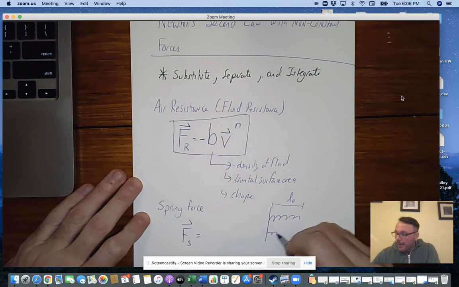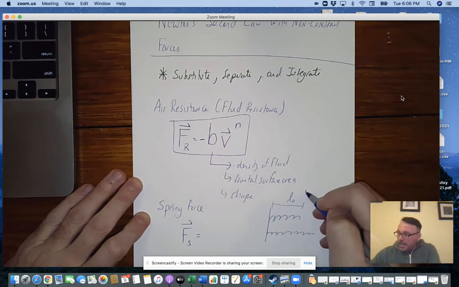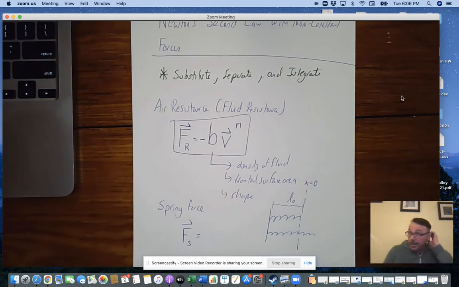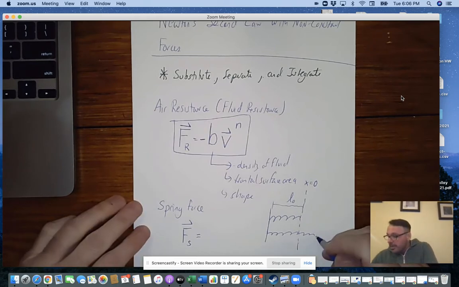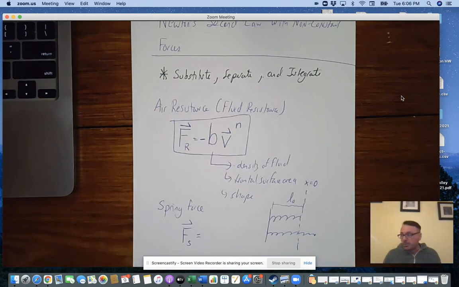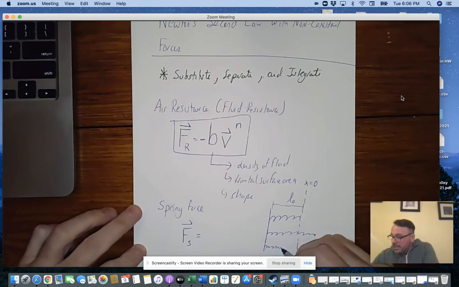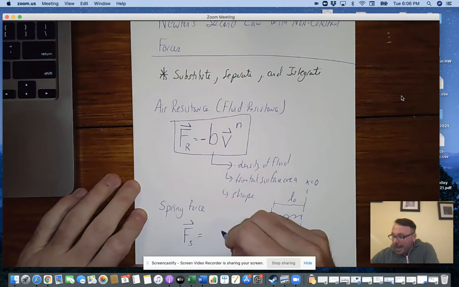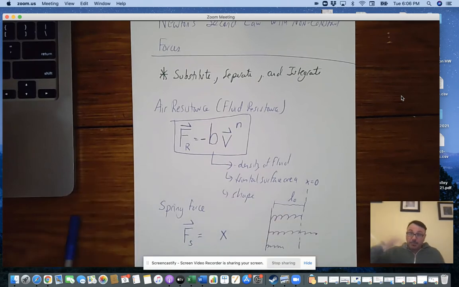So then what happens here, if I stretch the spring, what we say here is we create a coordinate system where we make the natural length of the spring where x equals 0, so that this position here where I'm stretching the spring to, or if I'm compressing the spring, that's a deviation, a position relative to the natural length. And so we're going to have that x there. Now, it doesn't need to be x. It could be a y, it could be z, whatever, or just a generic s, but it's a position.